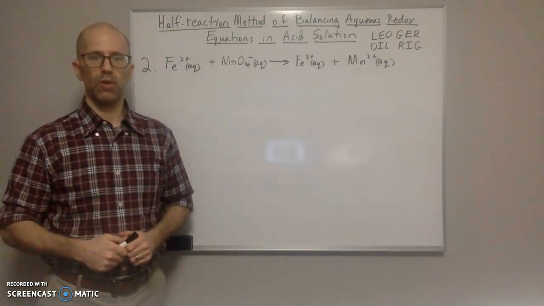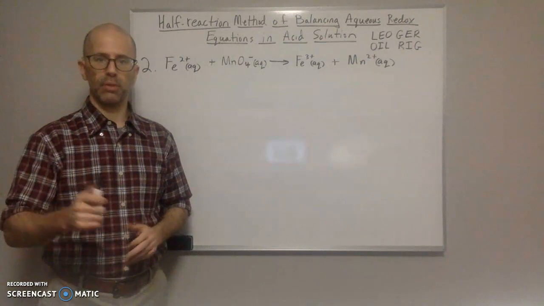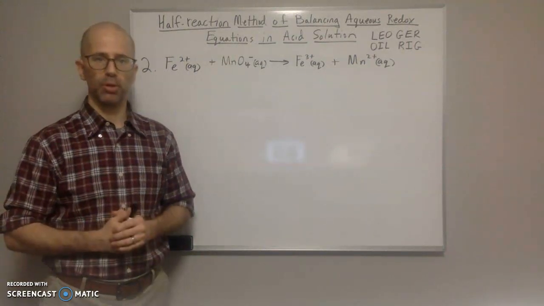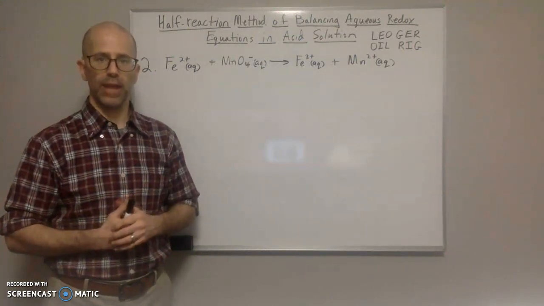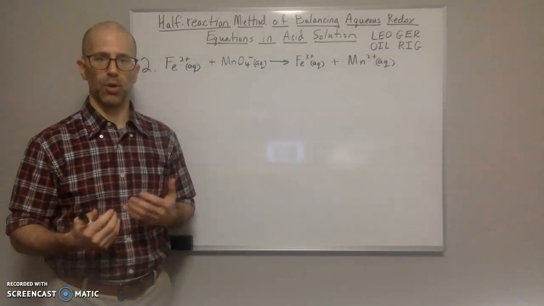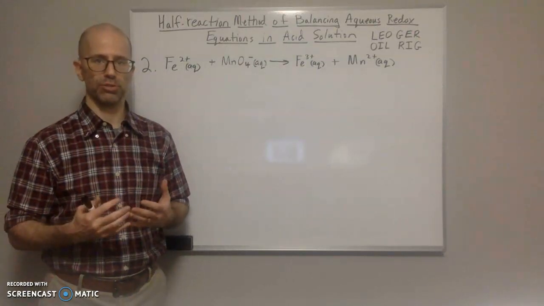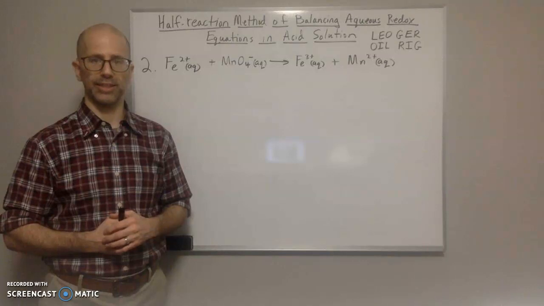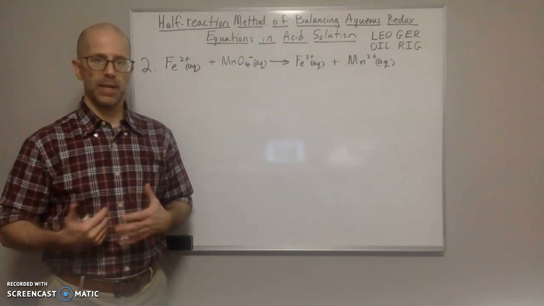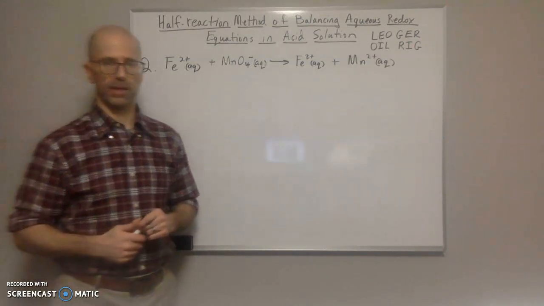My name is Mr. Cobalt, and in this video I'm going to do a second problem where I'm going to use the half reaction method of balancing a redox reaction in aqueous solution where the aqueous solution is acidic. And so this one's going to be a little bit more complicated.